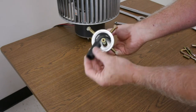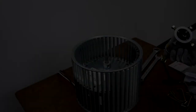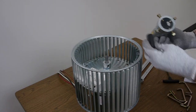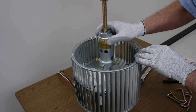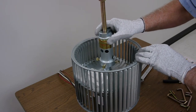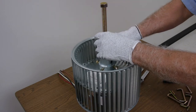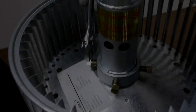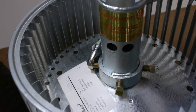Place the alignment sleeve in the hub puller. Place the hub puller over the motor's shaft. Tighten the holding screws onto the shaft.